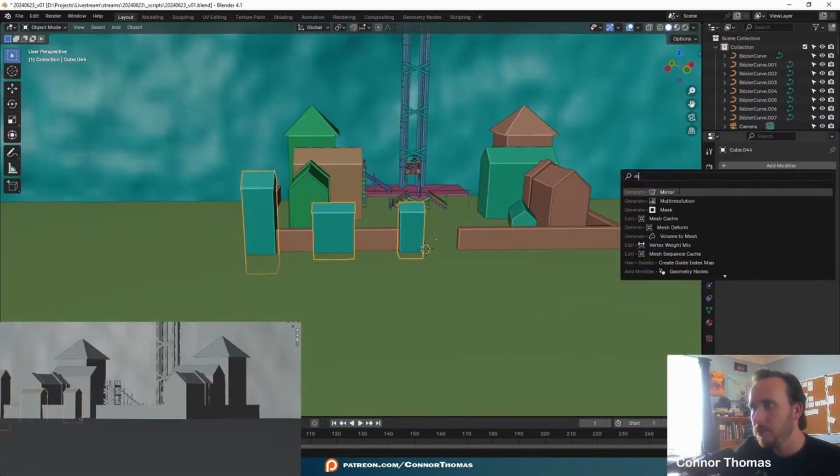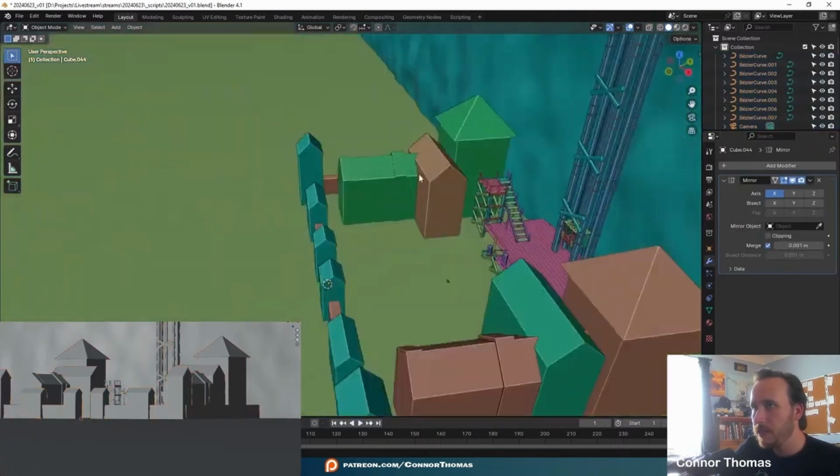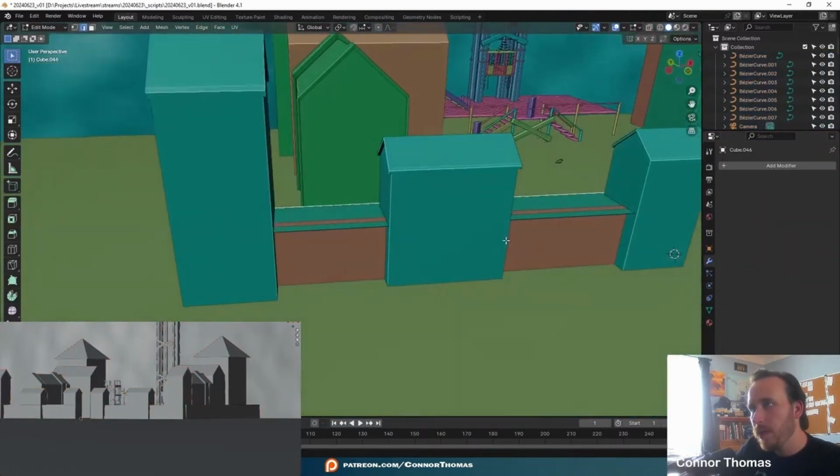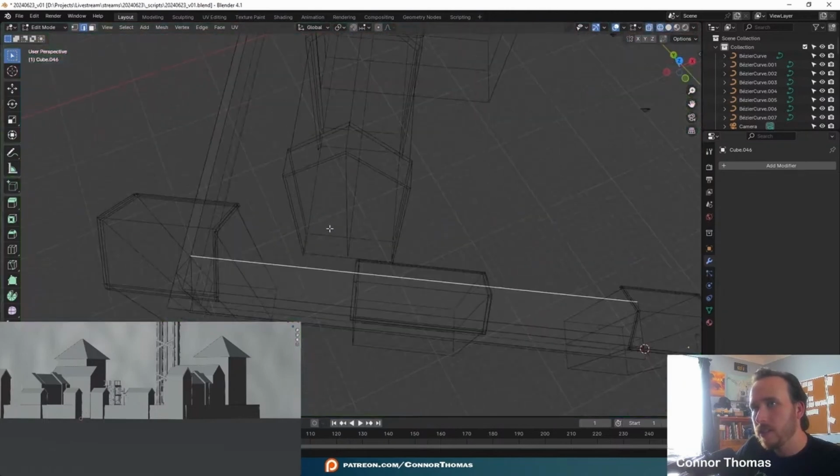Great. And so now I'm just going to mirror this whole thing so that it happens on both sides of the gate. Okay. And that's going to be the platform on which everybody is standing. And those will all be windows.